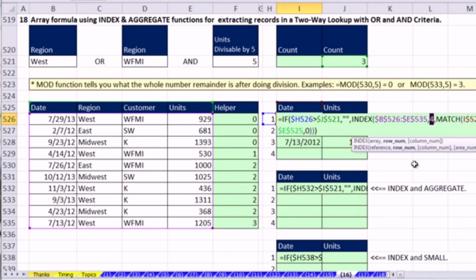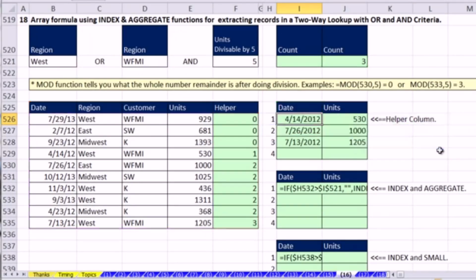F9, that's just delivering the row number for two-way lookup. Control Z, column number. Oh, so no problem. I looked up the date within that orange range right there, and it tells me 1, 2, 3, or 4 for column. Absolutely exactly what we want. So then you copy it over and down. So the helper column, absolutely awesome.